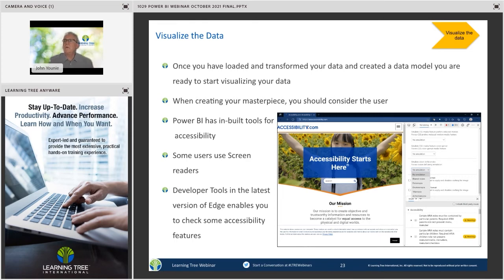If you have a look at that little drop down that I've got there, it says no emulation, blurred vision, and then there's a number of technical terms for visualizing problems. We could look at our report and use these to figure out if we've got good accessibility for people who might have perception issues. So that's a good thing to be able to do, and that's built into Edge.